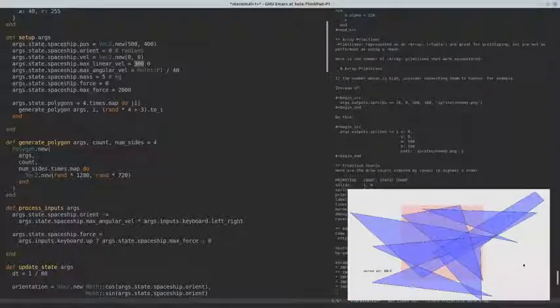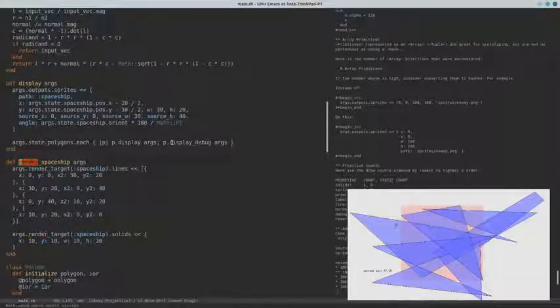Also, I want to render in a different order, but now that we have polygon rendering, though, we can do something a little bit more interesting with the ship as well, rather than just its current. Yeah. Okay, so actually first thing I want to do is just reorder the rendering.